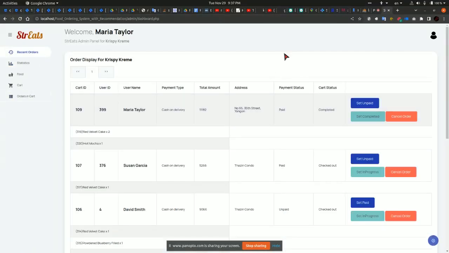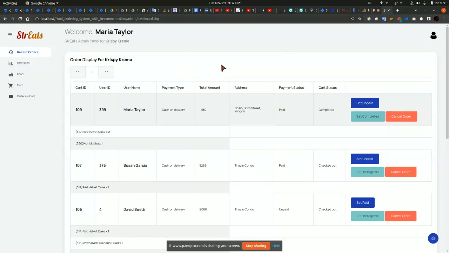Now, in this way, the customers could make food orders from this website remotely from anywhere, and the restaurant admins could also monitor all of the statistics information and the data in the database through this administrator panel, and get insights such as the total income over a 1 week period or so.